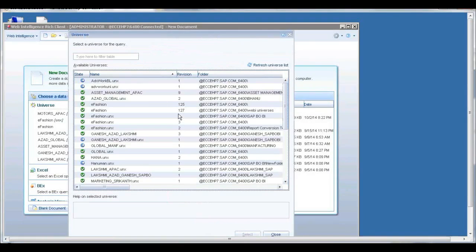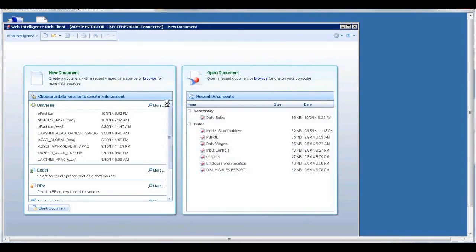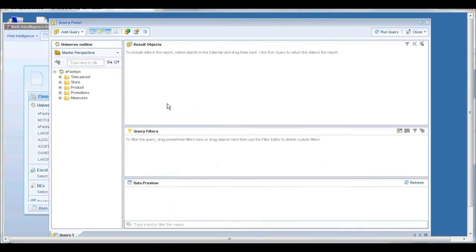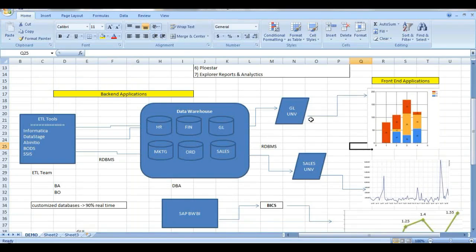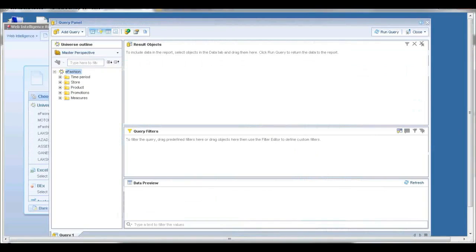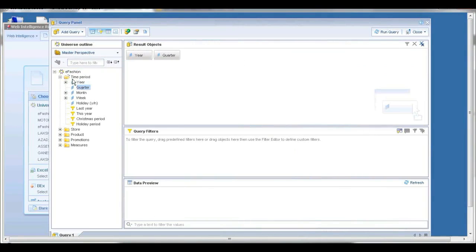Now, let's say that I am picking up one of the universe examples. Now imagine that I'm an end user. This structure, who provided it? This structure is provided by the developer, where I will be developing this structure at a middle layer. Now, as an end user who doesn't know anything about the technical side, I can also generate a report like this. Here we go. Very simple. Just like this. That's it.